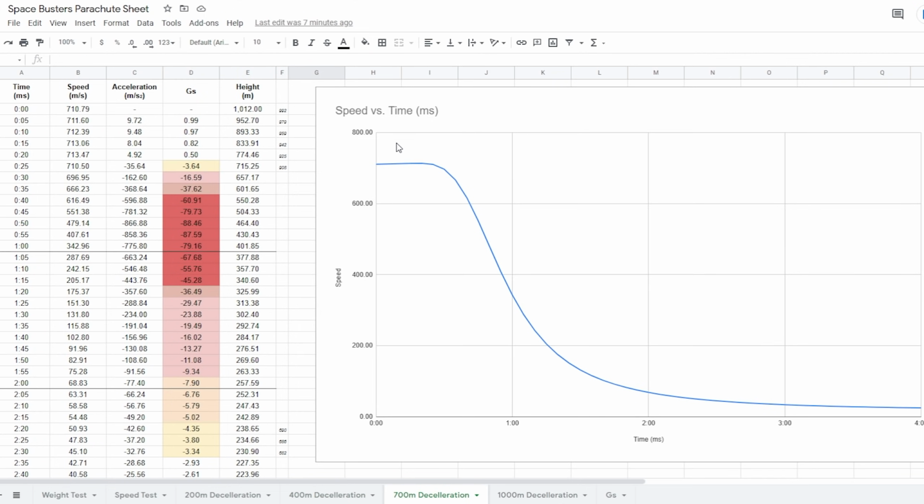Moving on to the 700 meter, we see the same thing, but again, a lot more red. We see a lot steeper curve right here. At this point, I think you might die because the highest G-force you're experiencing here is 88.48, which is really high, even though you're only experiencing that for like a couple milliseconds. But for almost a second, you're experiencing these G's, which is crazy. And at least for 2 seconds, you're experiencing the fighter pilot level of G's as well. So honestly, I don't think you would survive this.